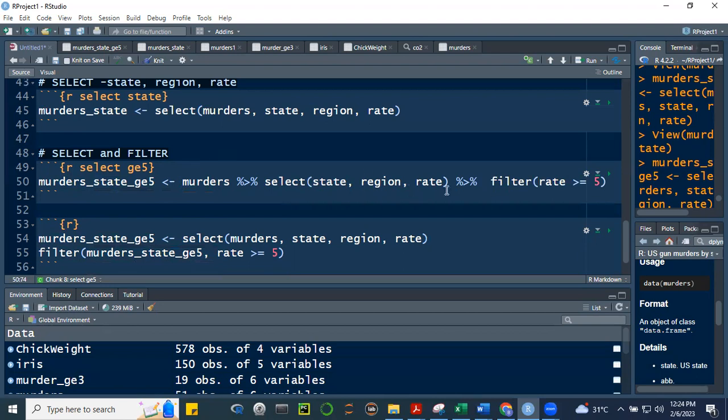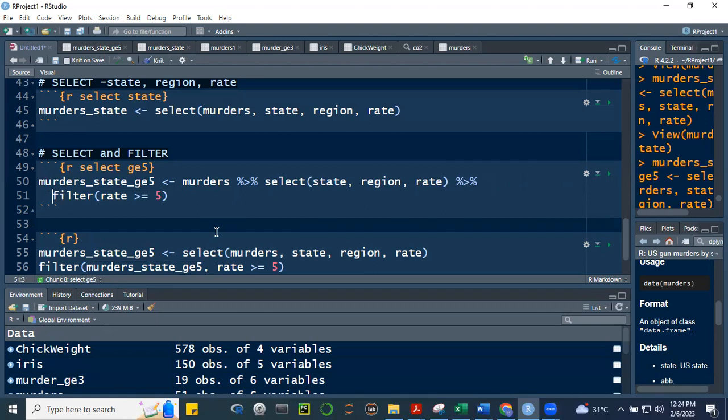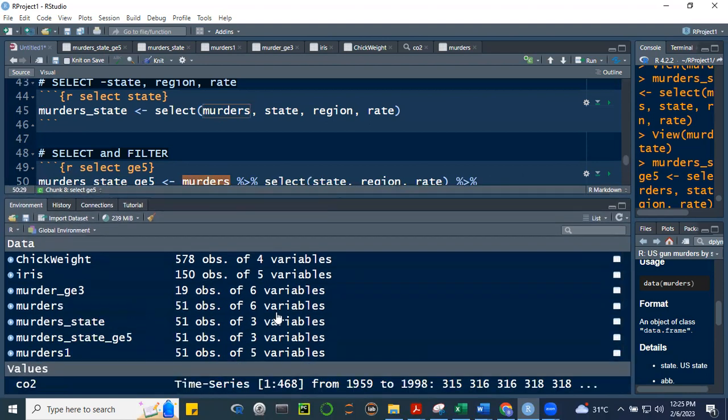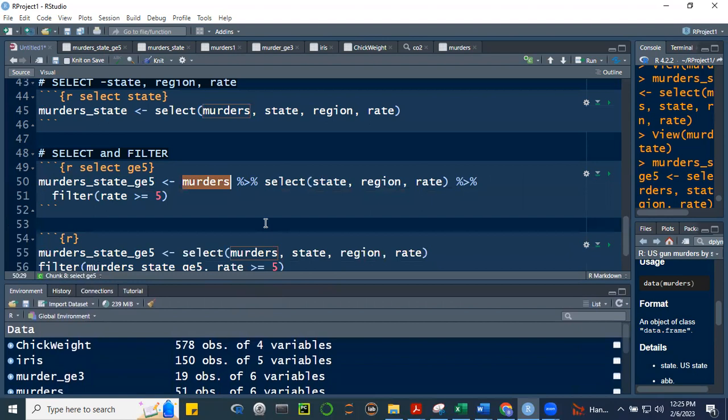Okay, take a look at this, class. So we're creating this object murders state GE5. What's happening here? The process is you start with murders. Di ba si murders, ito yung object na yun. And then from the murders, we just select the state, the region, and the rate. Notice, hindi na natin linagay dito sa murders, kasi continuous process to, no?